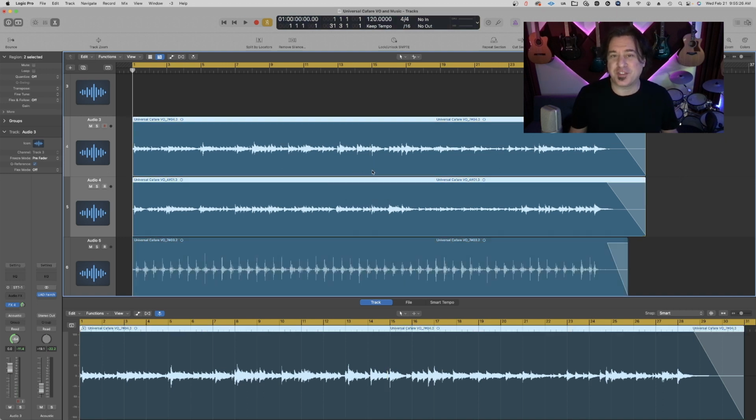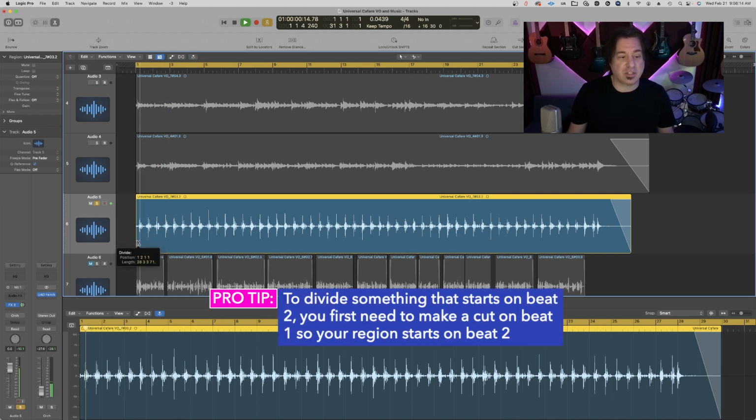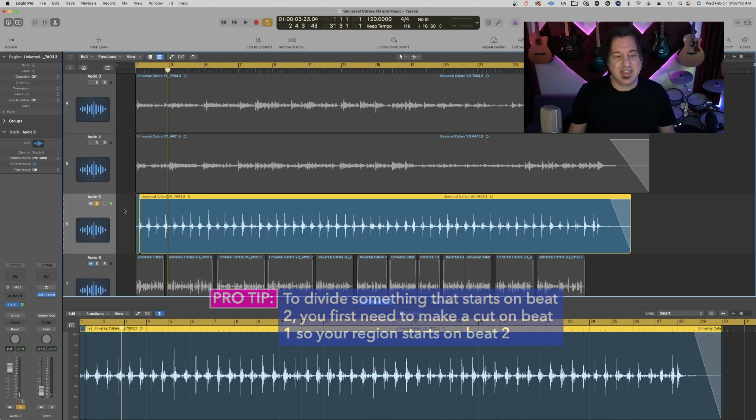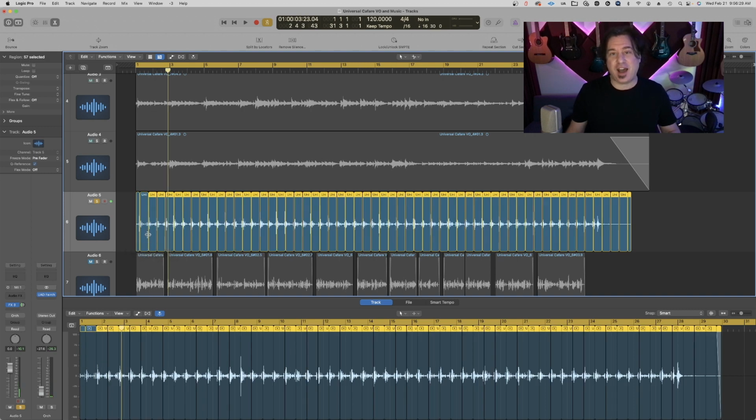There is one really cool feature of the Scissor tool that the Marquee simply doesn't have, and that's the ability to add the Option key while you're using the Scissor tool and dividing based upon the size of the cut that you're making. Let me show you. If I go down to this shaker part here, let's say I want to cut this shaker on every single transient, and the transients happen to be every 2 beats. Well, first I have to get rid of that first little area. So I'm going to cut this first, and then the next thing I'm going to do is select the Option key while I'm using the Scissor tool and watch what happens. It divides that entire audio region into equal sizes based upon how many beats or measures I chose.